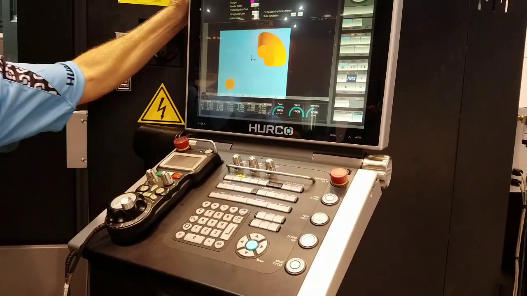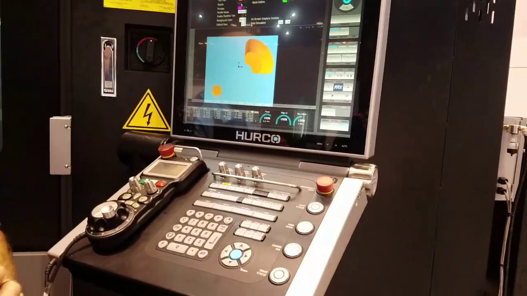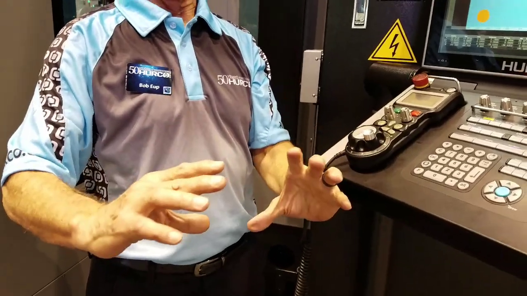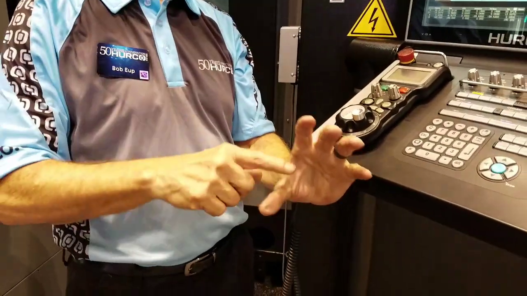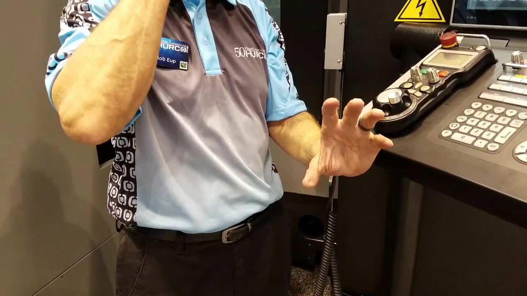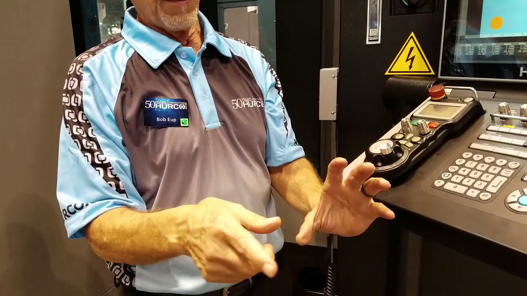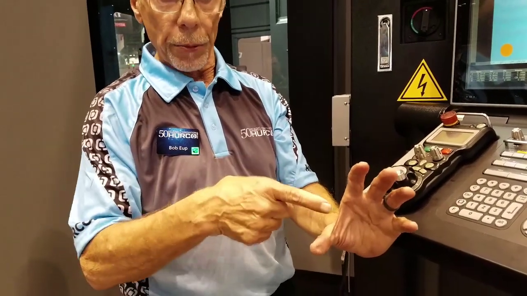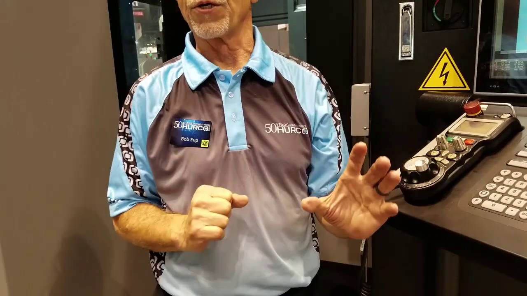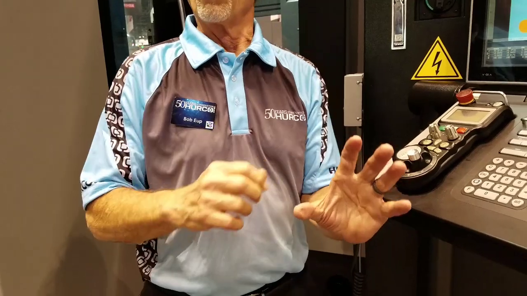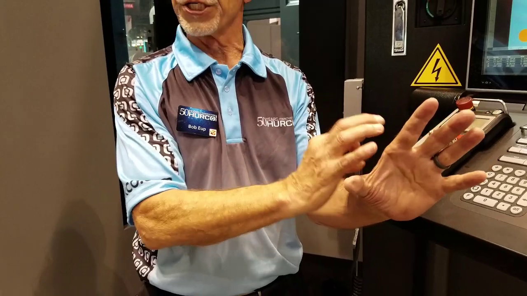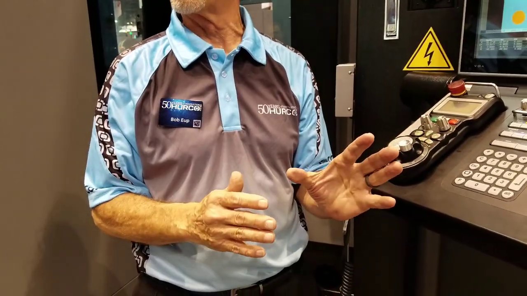We're using probing. The way those parts are, there's two parts in the tombstone. The bottom part is a rough stop. The top part is the first operation. It's going to be used for the second operation. So the first stop, the probe comes in, probes one side, probes the other side, probes bottom, probes top. Says, okay, X, Y, 0 is going to be the center. We can tell it to just probe an edge or a corner and make that 0. So you make 0 wherever you want it.